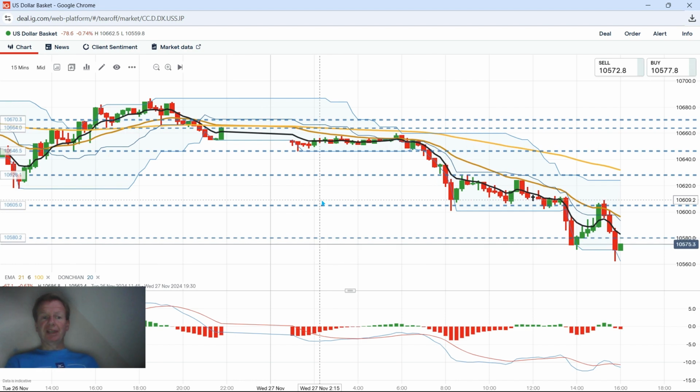This is on a 5-minute candlestick chart. Again, you can see that on the higher time frame, on 15-minute, it's down. That's because the euro and the pound will be going up today, so it's going to move in an inverse direction. I like the US dollar basket because I think it gives a good indication of the strength of the US dollar. If the US dollar basket is going down, then 9 times out of 10, technically your pound will be going up against the US dollar and the euro will be going up. Conversely, if the US dollar basket is going up, then more than likely the euro and pound will be going down.